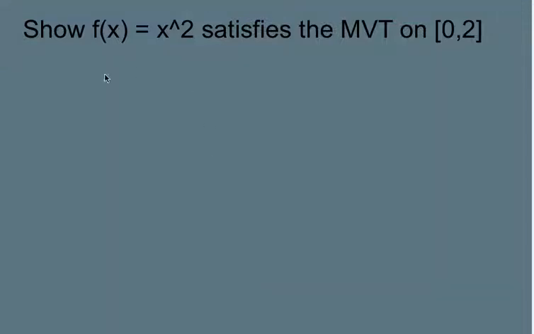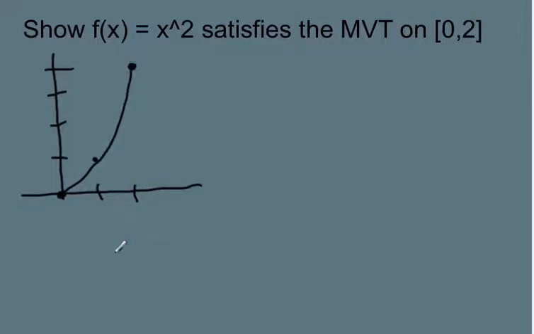Let's show that the graph of x squared satisfies the mean value theorem on the interval from 0 to 2. In order to do this example, we're going to get a graph. If we graph the function, it's only from 0 to 2, so I only need the right quadrant. I know if I go up, 0, 0, I'm going to go up 1 and up 4. So my graph is going to go something like this.